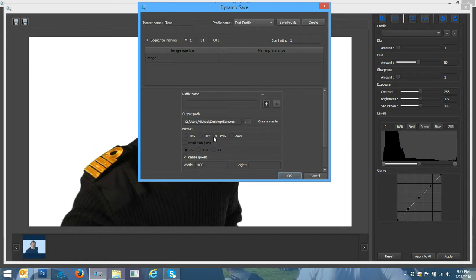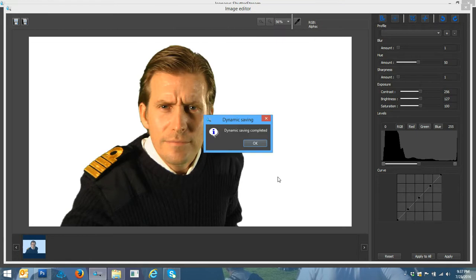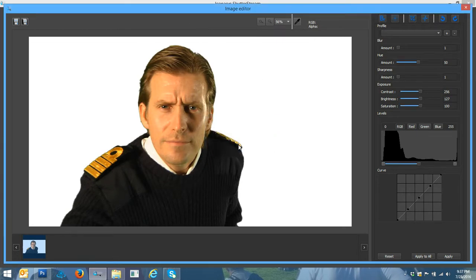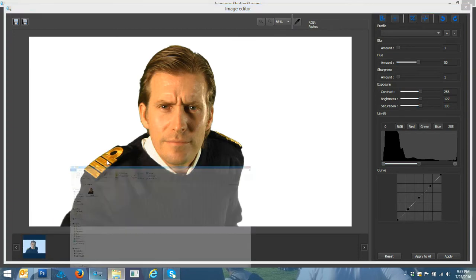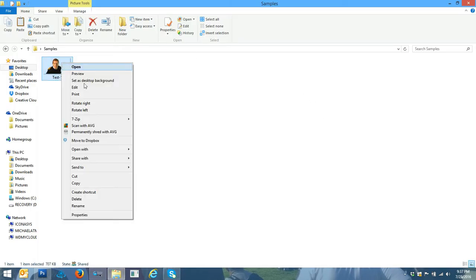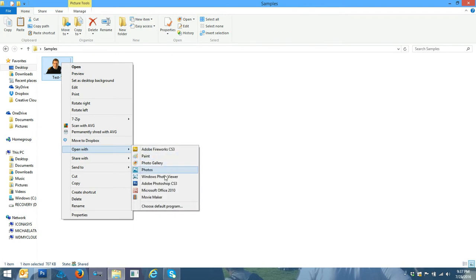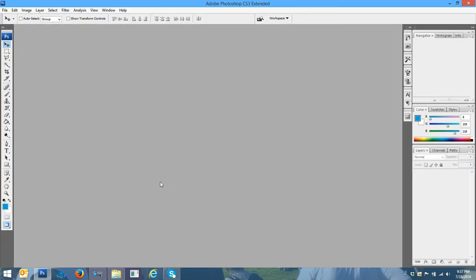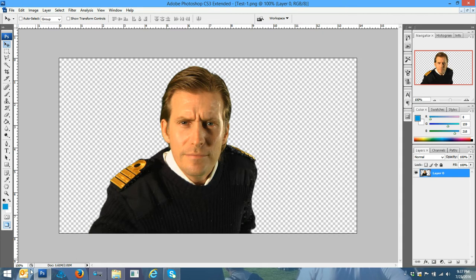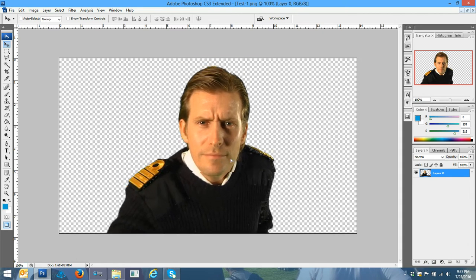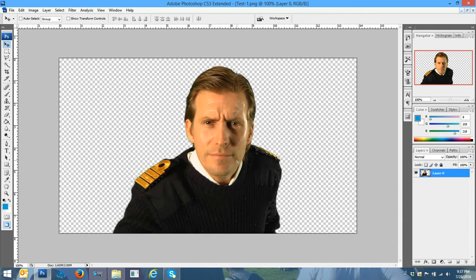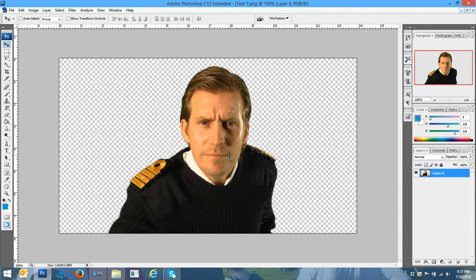We could do a TIFF or a PNG to maintain the transparent background. If it's JPEG, it's going to go with white or any other color that the user defines in the options area. Now that we've output that image, let's actually open this in Photoshop just so we can inspect. And we can see what a good job the tool does of the automated background removal to transparent, as you can see here. So that is kind of our chroma key background removal inside of the Shutterstream application.